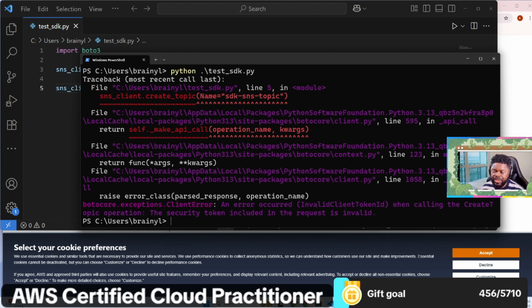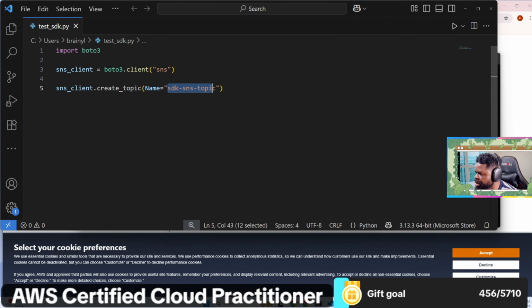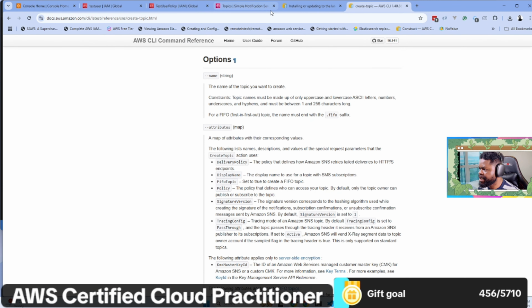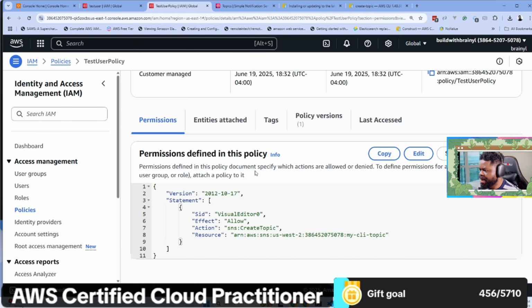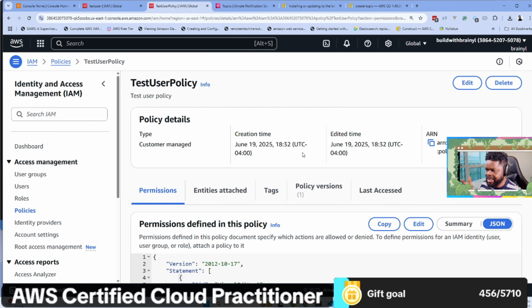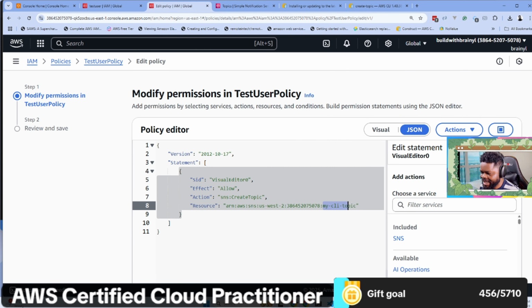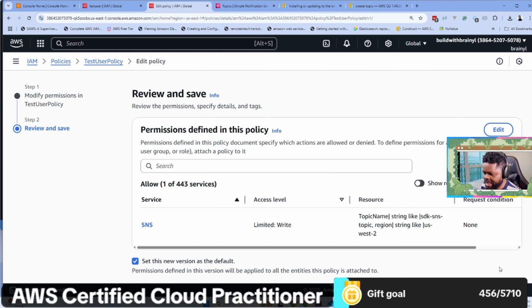We did delete it. So maybe we can now go and create one for this specific use case. Remember, the user we're trying to create is SDK SNS topic. So let's go and fix that up. Like I told you, we'll go back and look for where it is. We're going to go back to our test user, the test user that we created. There's a policy, and maybe I want to edit this. Remember, we're done with CLI topic, so we need to give this person the one that allows them to do this. So I'm just going to do next and then save this.